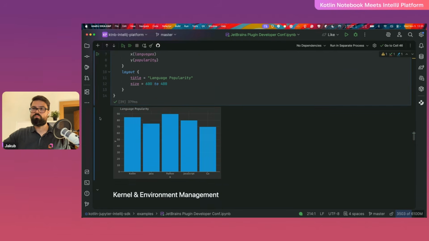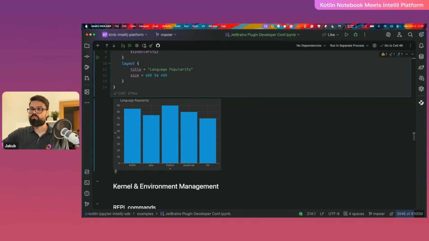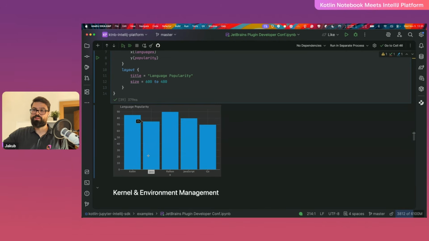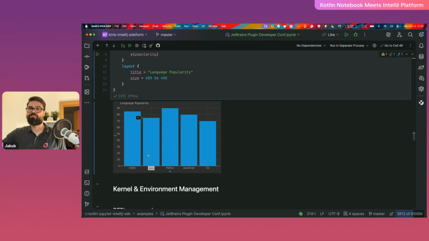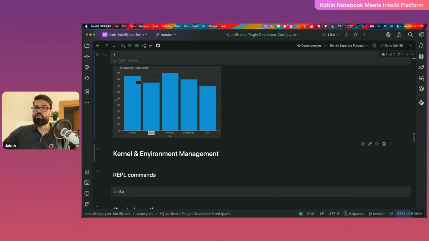So here it is already rendered as a nice chart, which is not static but actually dynamic. So as you can see, when highlighting something, clicking around, it is already interactive. I'm not fluent in Kandy, but for sure, if you are curious how to use this particular library, we have documentation provided in Kotlin Notebook and Kotlin documentation pages, so it's easy to Google that.